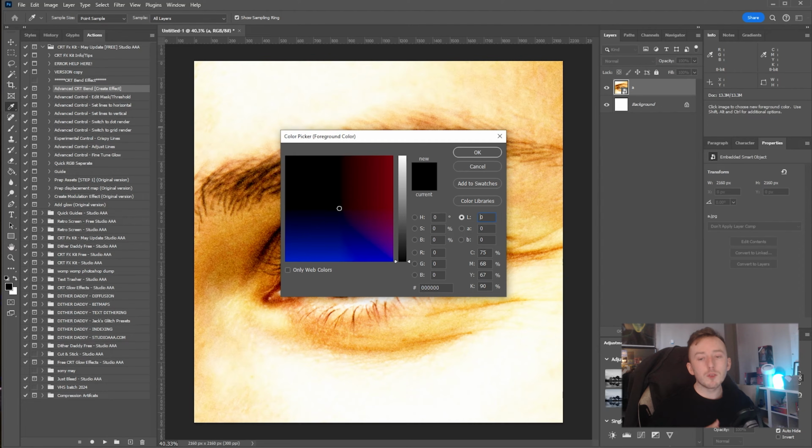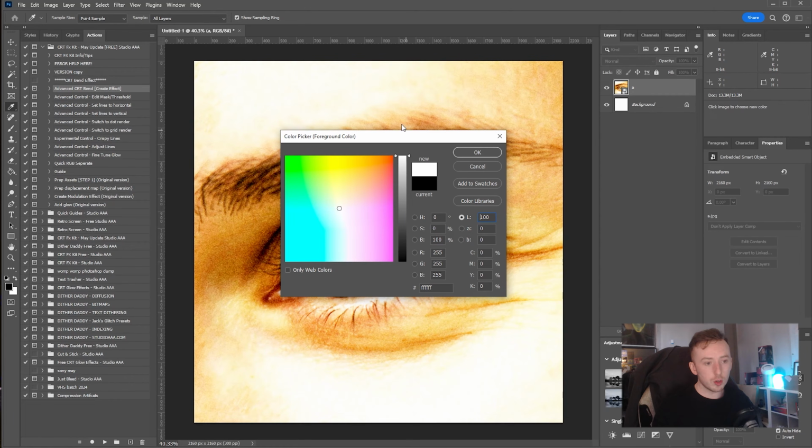So displacement relies on luminosity because when we displace anything in Photoshop, we have a displacement map input and then an image layer that will be displaced by the input. When Photoshop interprets your displacement map, it does it in only black and white. So essentially it only views the luminosity data of the image, and the higher something is on the luminosity scale, the less it will displace the image that you're applying the displacement to, if that makes sense.